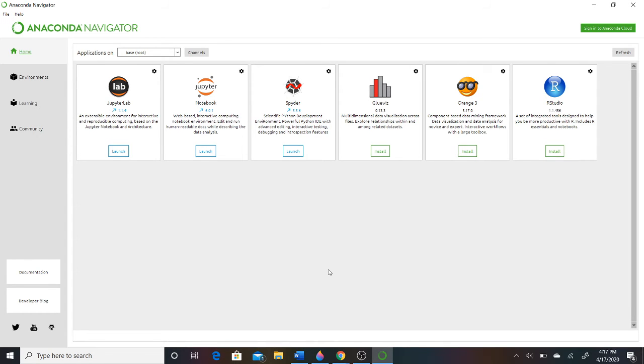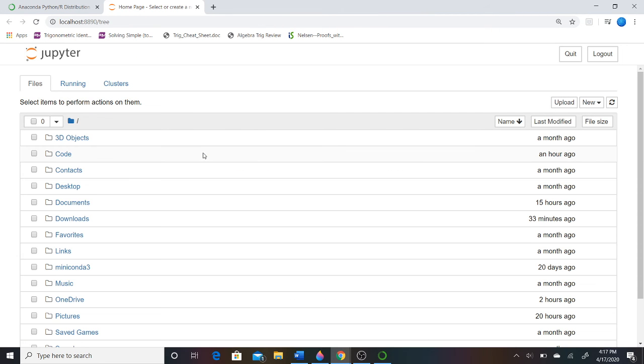And we see that there are several applications here, and we're going to use this one. It's called Jupyter. So on your computer, it will say install, but on my computer, it says launch. So on your computer, you will press install, and then I'll press launch. And then after you install it, launch it.